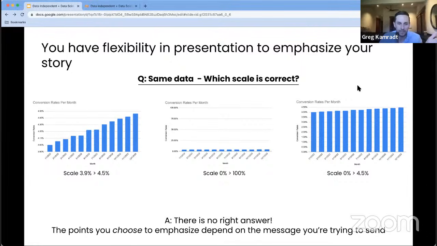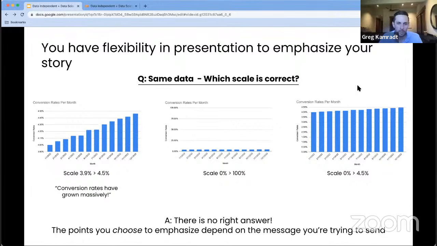So there's no right answer on this. Now, to further emphasize that there's no right answer, let's see how the narrative of your story could precipitate one of these charts. So if my main message over here on the left one was, man, our conversion rates have grown massively. Well, this chart is a pretty good one to show because it's really emphasizing the gain in conversion rates. And you can visually see that.